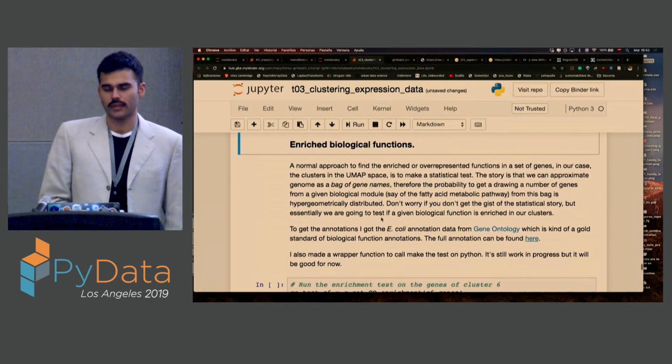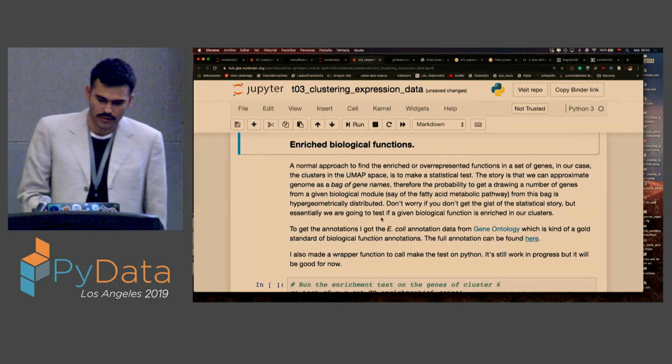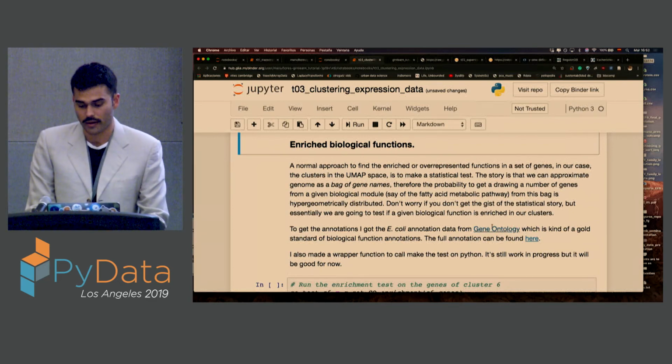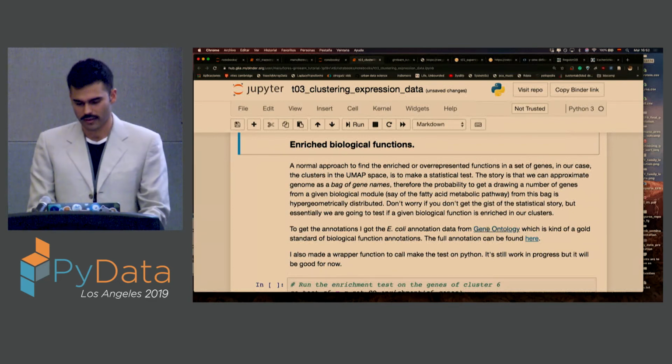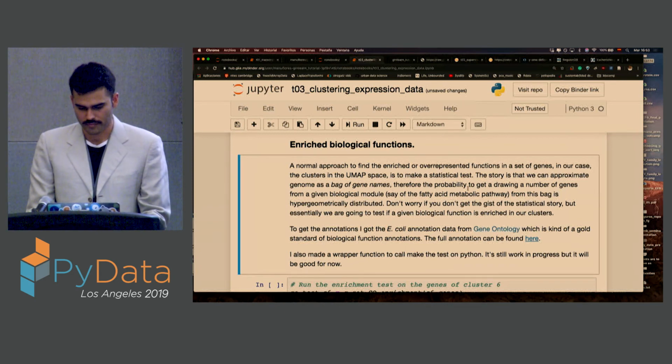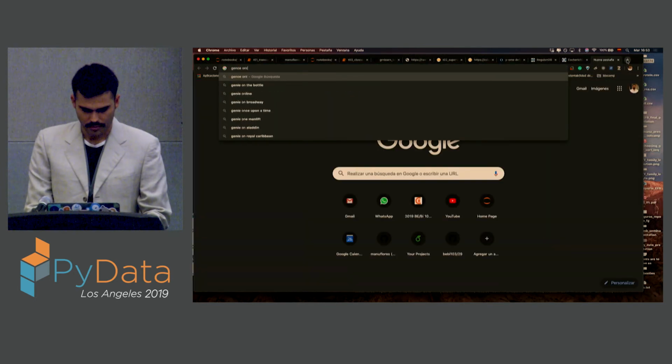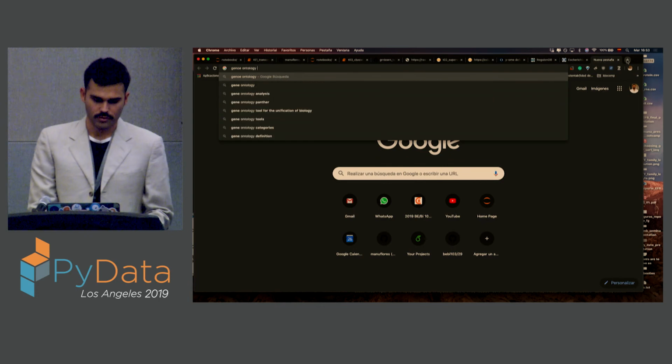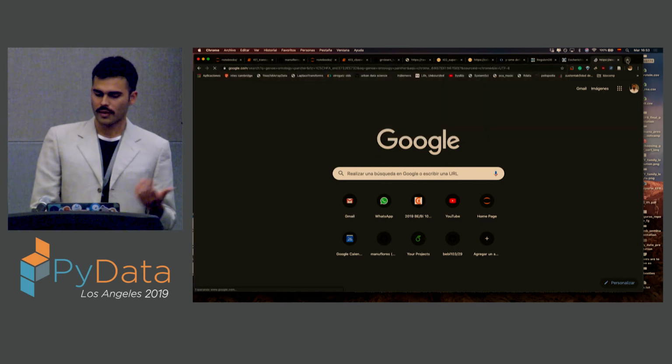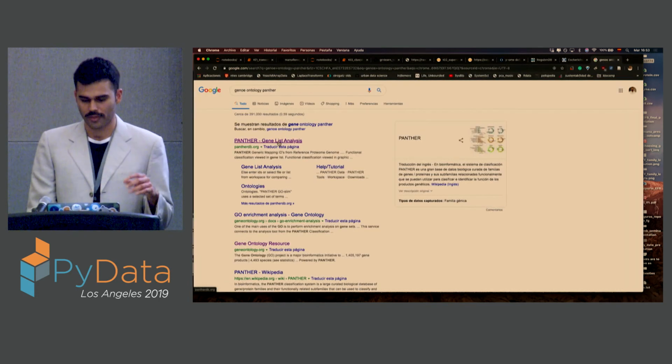And to get the enriched biological functions, you can just use this annotation-based resource that is kind of the gold standard. It's called Gene Ontology. One database that you can use is called Panther.